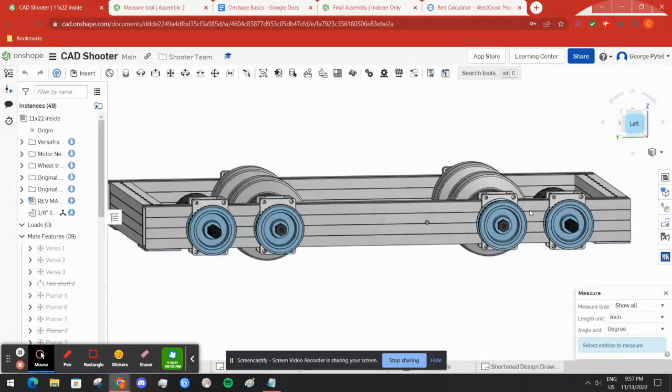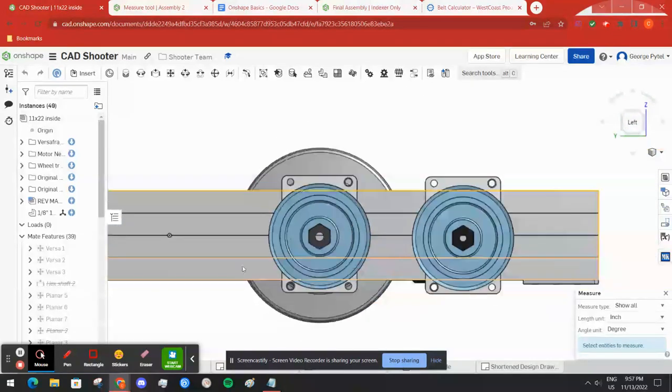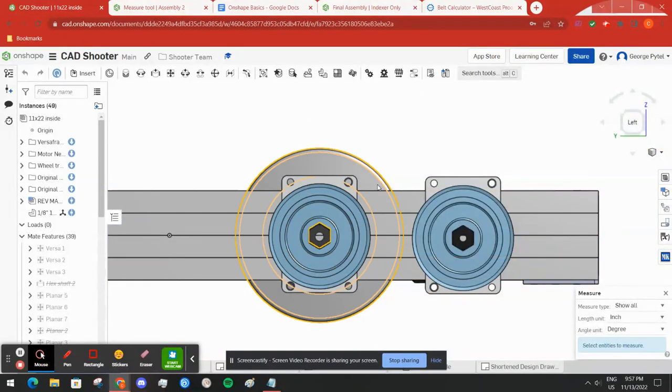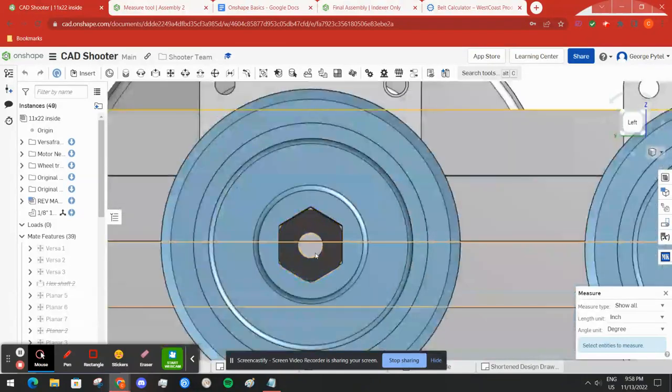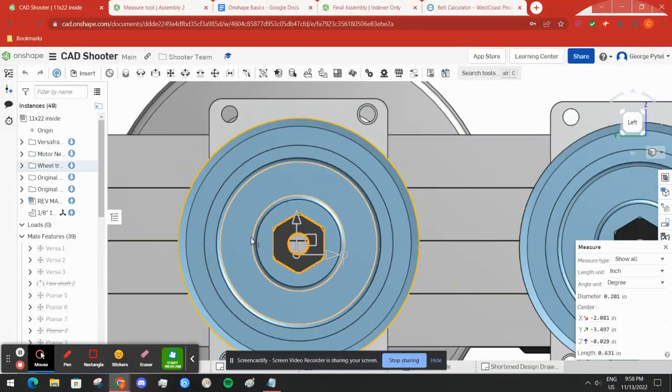So this first example is going to be with these two shafts here. This is going to be extremely important with belt calculations and when you deal with pulleys. So what I would first do here is select the centers of these two pulleys.